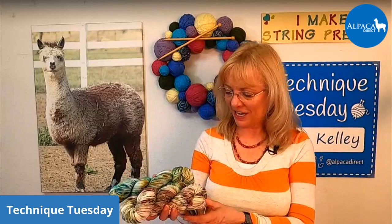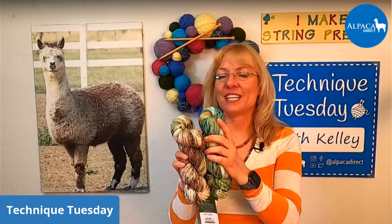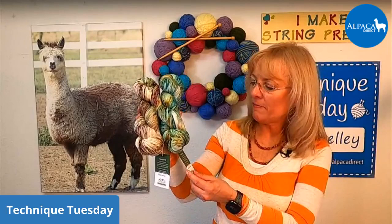Every week we have a prize. This last week we had some sock yarn called Sasquatch, and we had two colorways. One is called Rose Garden and the other one is called Naughty Lumberjack — the green one's Naughty Lumberjack. And that was the winning color. This is our sock yarn, Sasquatch. It has 80% superwash merino, 10% cashmere, and 10% nylon. It's a great sock yarn and you can make a pair of socks with just one skein.